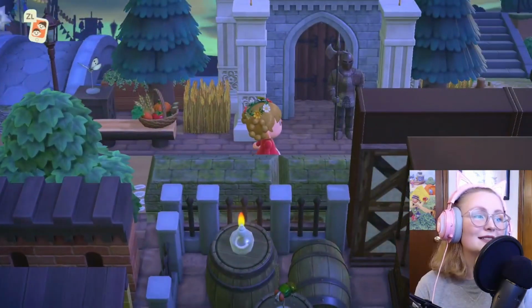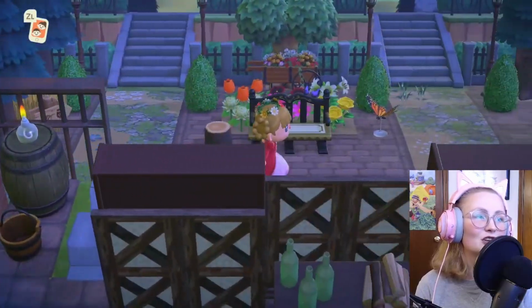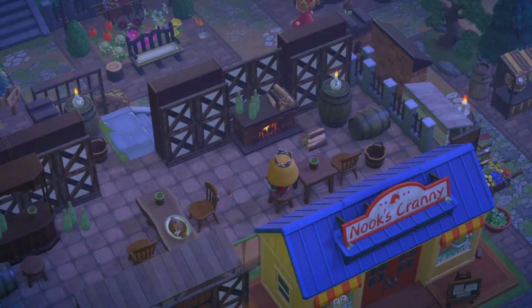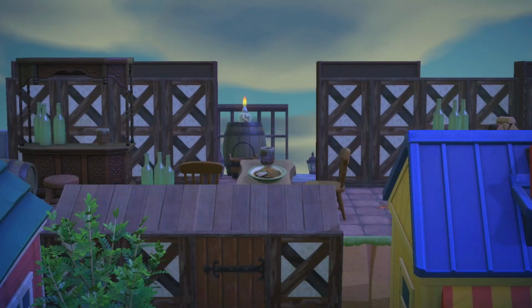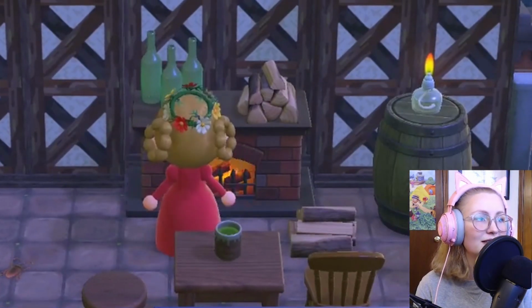To the right behind here, we have our little guard station, but we're actually going to go up this incline above Nook's Cranny and Able Sisters, where you saw we had the little door down here. This is the little inn and tavern. Wait, this fireplace is off.